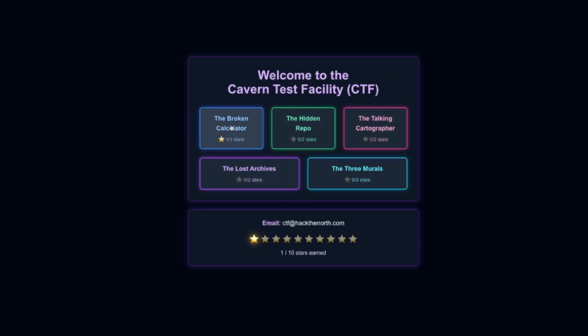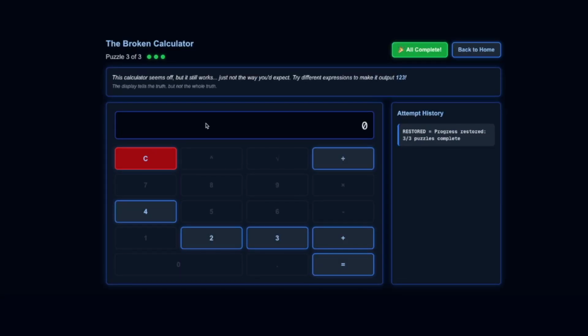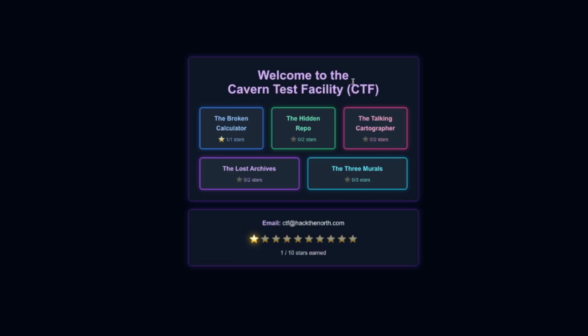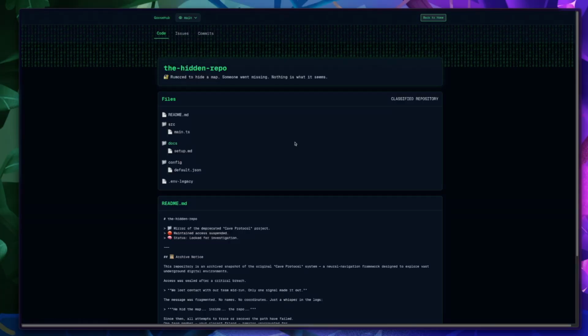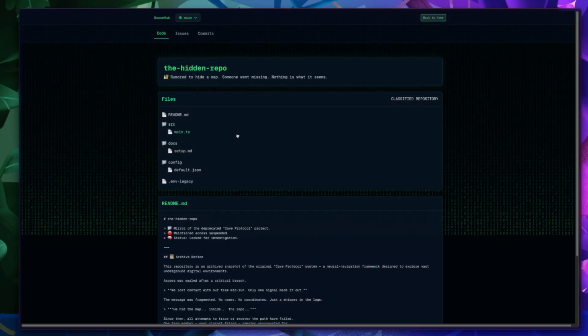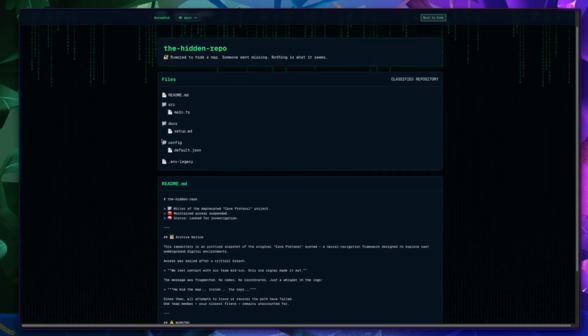So this challenge was inspired by fun math puzzles where you sort of have to figure out how to calculate numbers given a smaller set of numbers that you have. And I really enjoyed those challenges, so super glad to see it as a CTF challenge. The next one to move on to is the hidden repo, which is a very cool exploratory type challenge. So this challenge lives inside a GitHub-like thing, and here's a solution path.